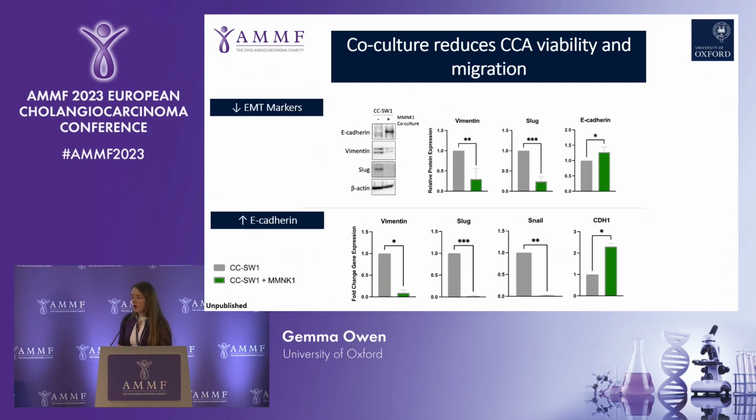We then looked to try and explain the molecular reasons for this. We measured the expression of EMT markers at a protein and a gene level. And we found that at both the protein and gene level, there was a reduction in the EMT markers such as vimentin, slug, and also snail. We can see that from the blot here, just quantified here. This occurred concurrently with an increase in both the gene expression and the protein expression of E-cadherin. So we hypothesized that this molecular change is what's causing the reduction in migration of our cholangiocarcinoma cells we saw earlier.